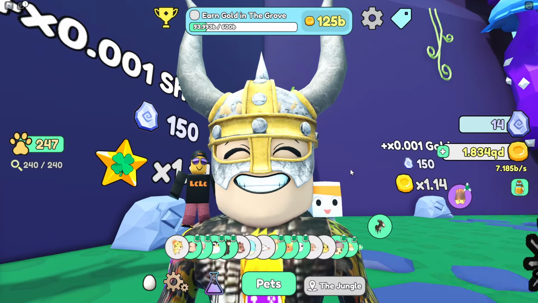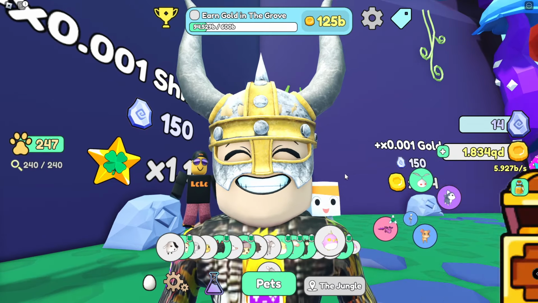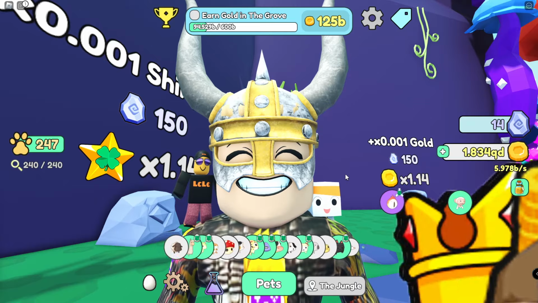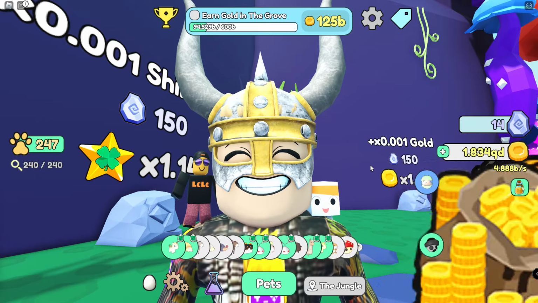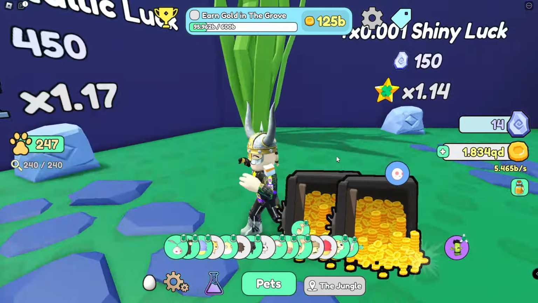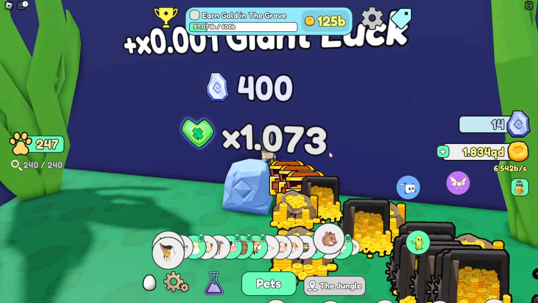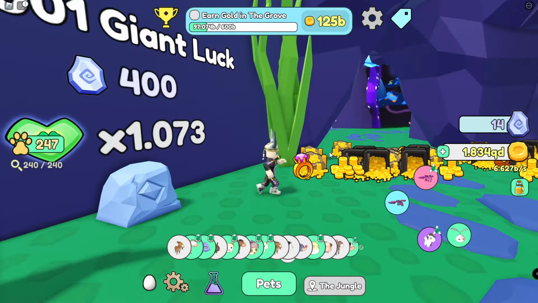And remember, the shiny lock is also affecting the giants. Why not just get a shiny giant? That's very important. So basically, I say, yeah, go for everything. But for prioritization here, I would say priority one is the giant lock, okay? So priority one is this one here.